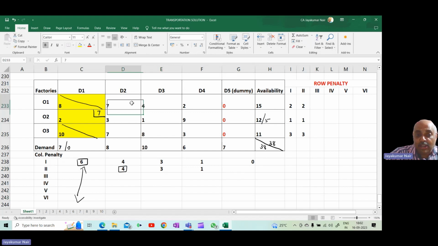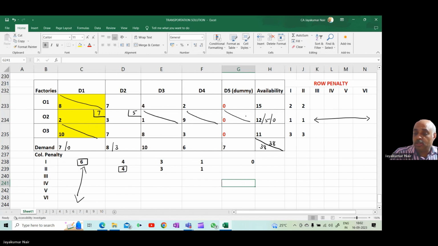So in this particular column, see which is the least cost cell. It is 3. Make the allocation here. 8 and 5, whichever is lower, it's 5. So this will become 3. This will become 0. Since it has become 0, say that no more penalty cost for this particular row, because the demand is already met, and cancel out this particular row completely. So this row is completely out. You can't make any further allocation to this particular row.